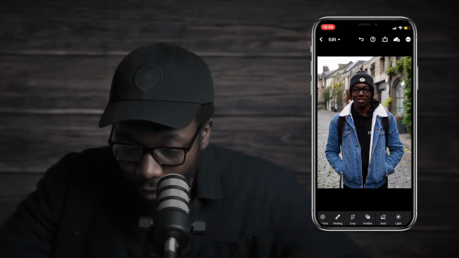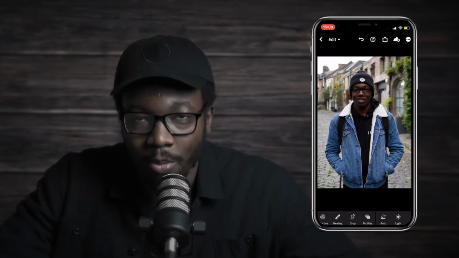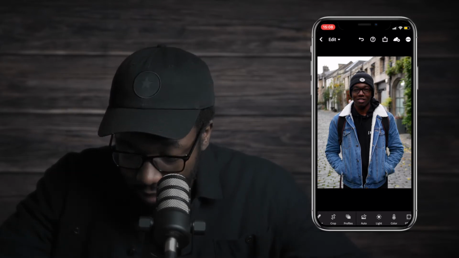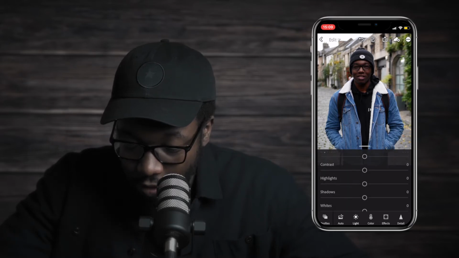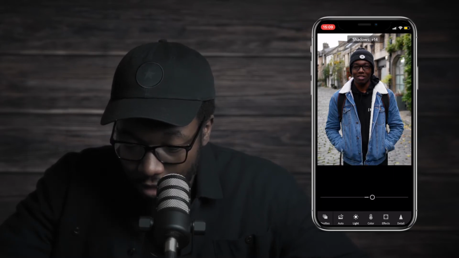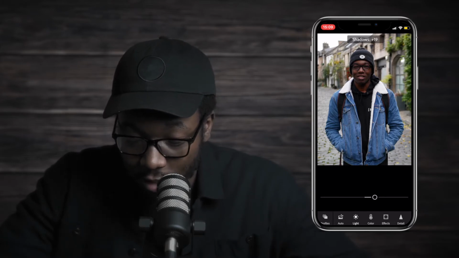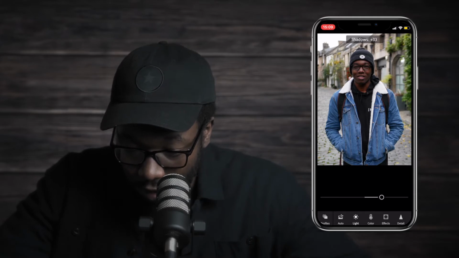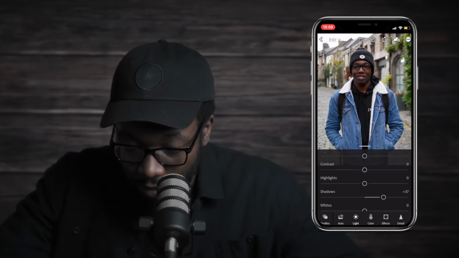So initially when I look at this photo, I can see that on my face there's a lot of shadow and it's a bit dark. I mean, I'm not in black, but what I'm going to do is go to light and just raise the shadows a bit. As you can see, as I raise the shadows, obviously every shadow on the image is getting raised, but significantly on my face it's getting a lot brighter. So that's what I'm going to do to start off with. And I don't want to do it too much, but I'll stop it about there.